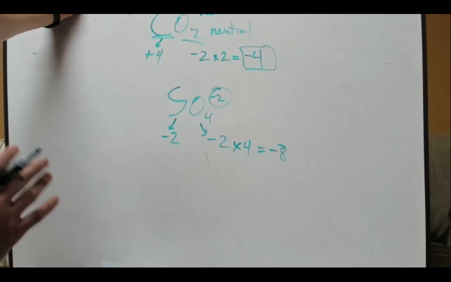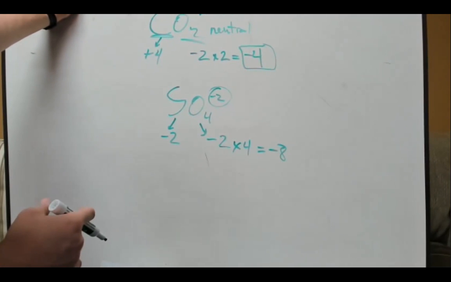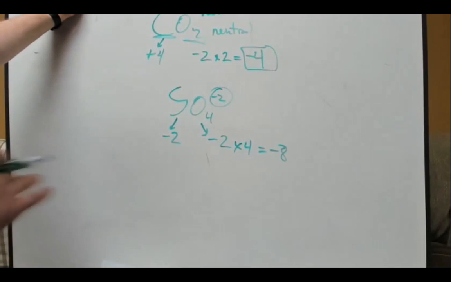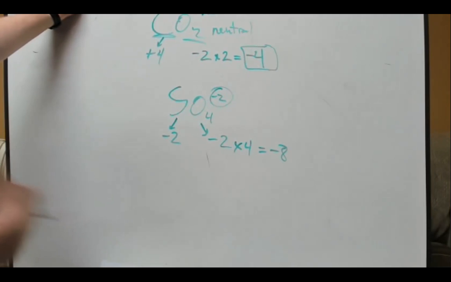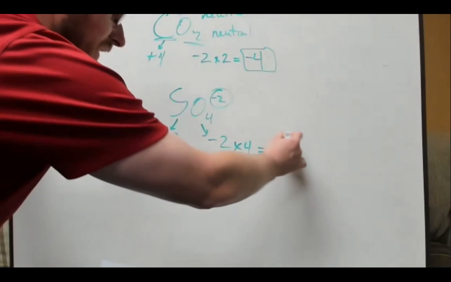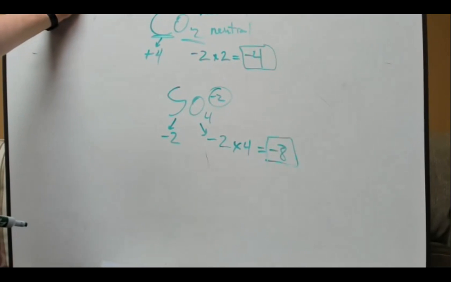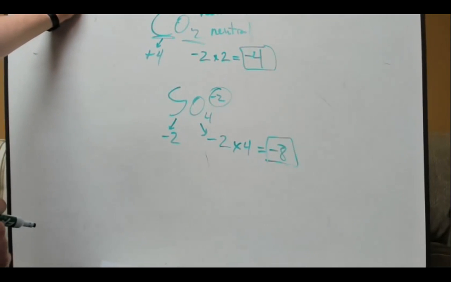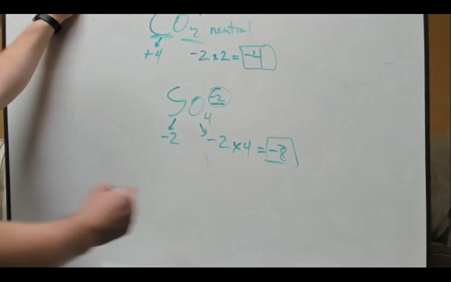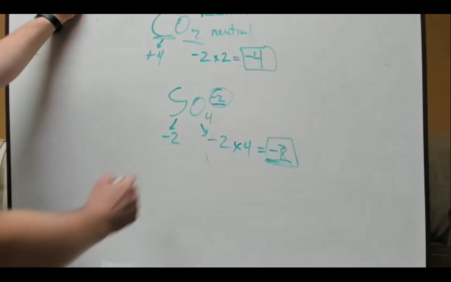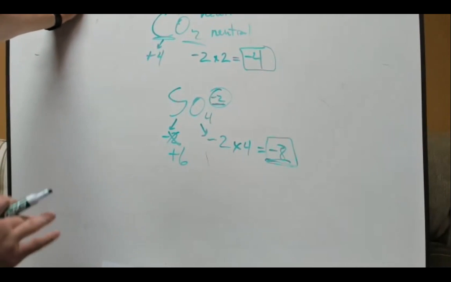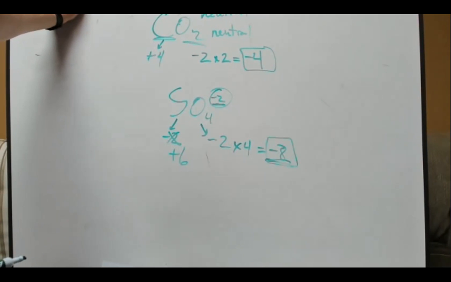So remember the rules. Oxygen comes before sulfur in that table. And again, this will come with practice and constantly looking at these things. And so we'll say this has to be -8. Well, based on rule number 3, we have to have a -2 overall charge. If we have a -8 here, then sulfur has to be a +6. And in this case, that's actually exactly what happens.